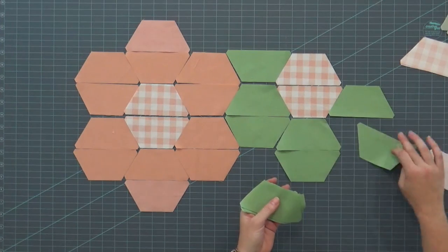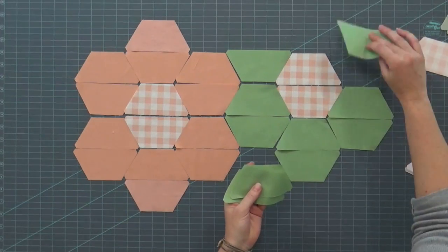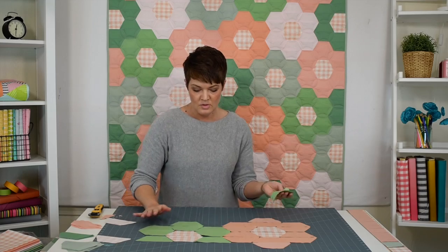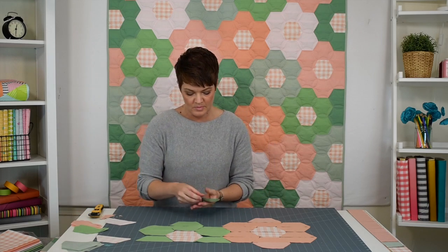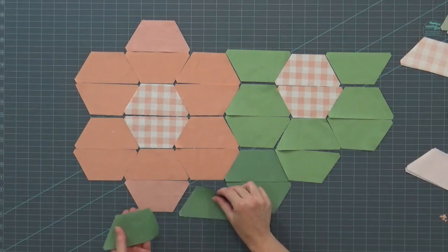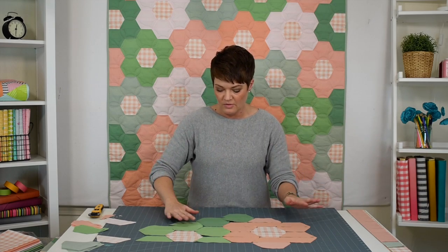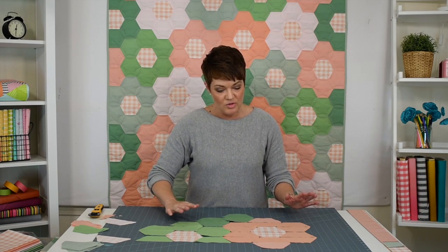So this flower kind of staggers up just a little bit. All right, like that. I could build a dark green one down here. You get the idea. Would be the dark green down here, and you're just going to continue on like that, building your flowers, but then you get to sew them into rows.